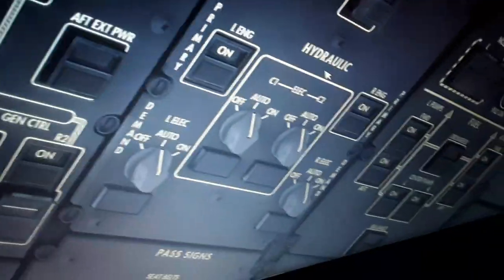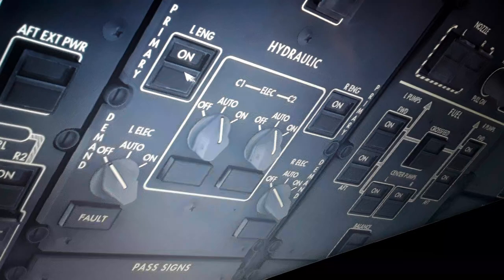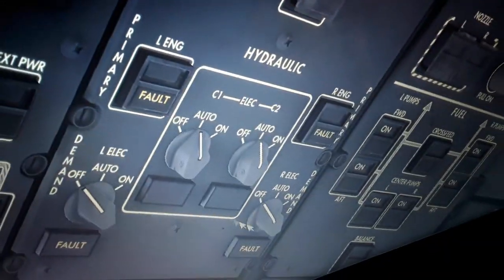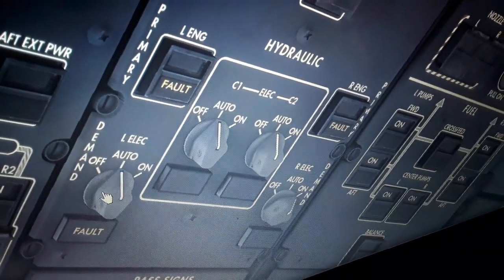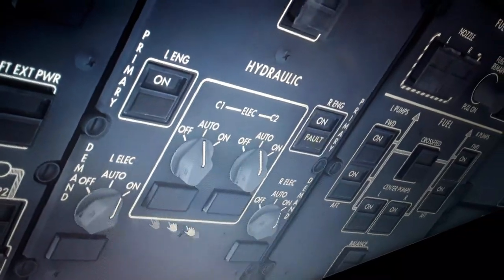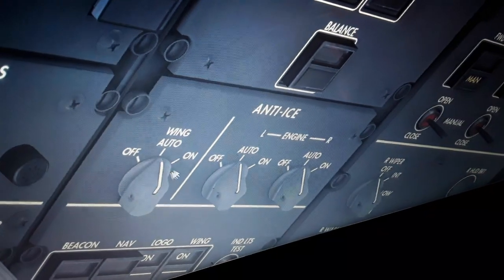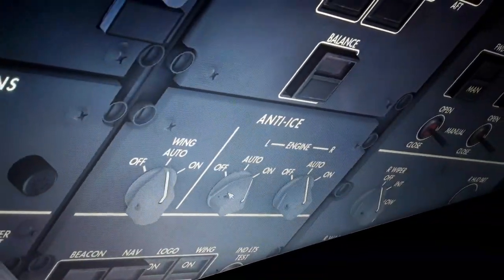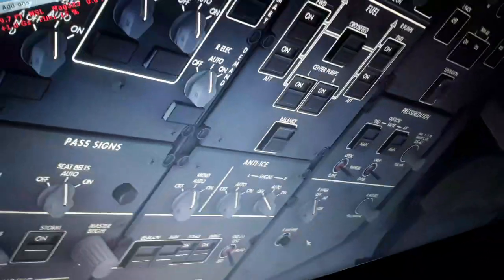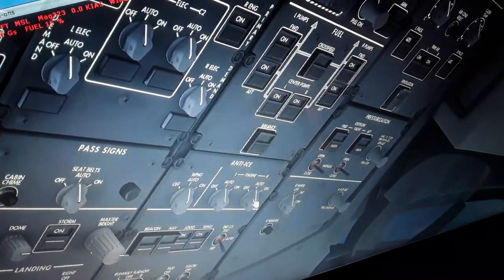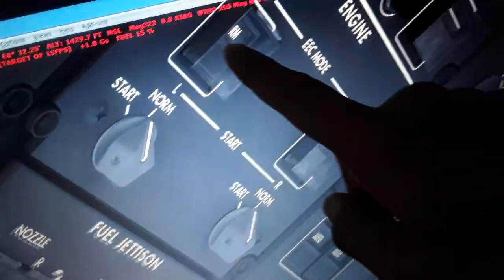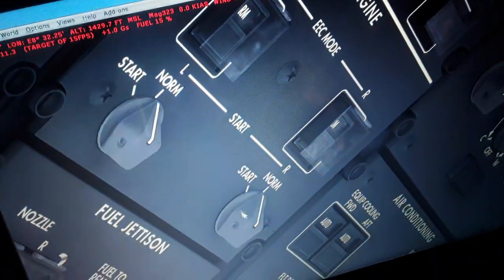So the hydraulics we can turn off. You see what happens, the pumps over here in the fold. So this is the engine driven, primary demand. Back to the auto, we have the electric wing and engine RDIs over here, on or auto. We have also here the recorders, APU and cargo fire. We have electronic engine control for the engines, left and right, normal and alternate modes, auto start.